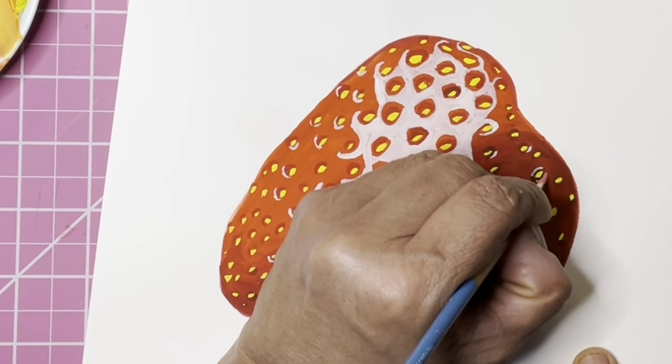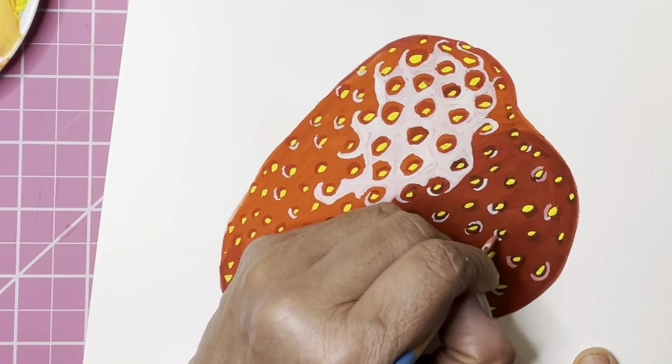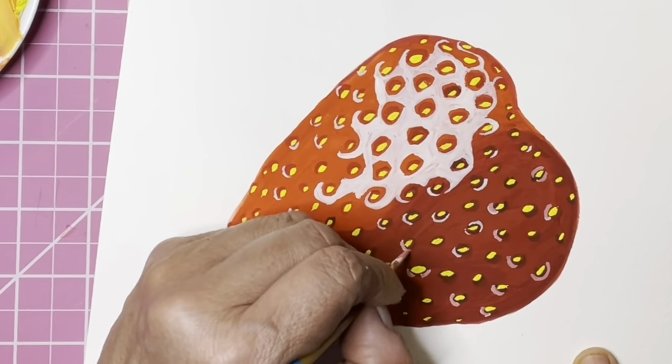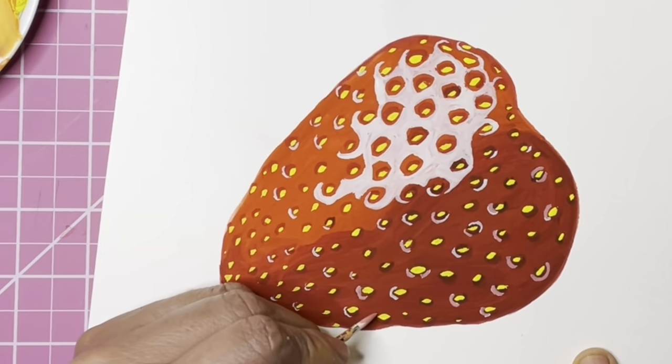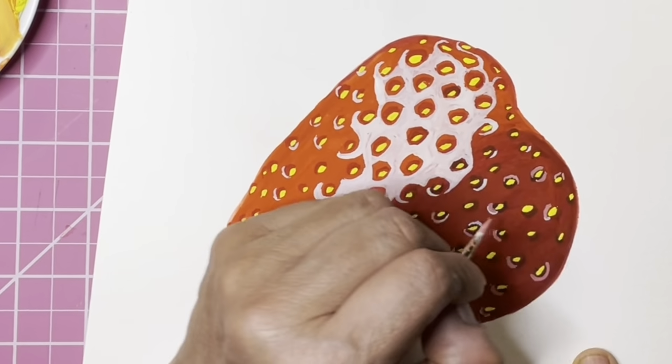So in my opinion, it's still too light. So I added some more scarlet red, or another red or cooler red. And I started adding a darker version of the highlight on top of the highlight that I just put down. And this is gouache. You can do that. So this is what makes it fun to work with.